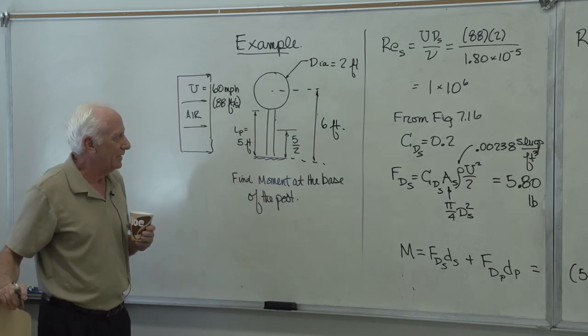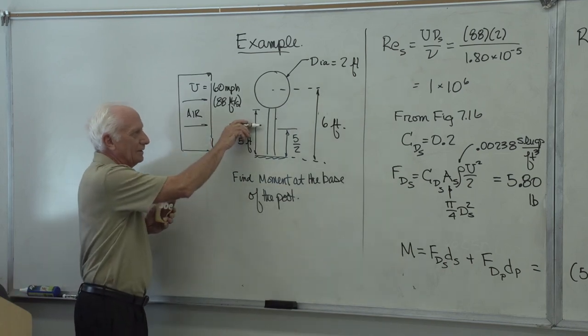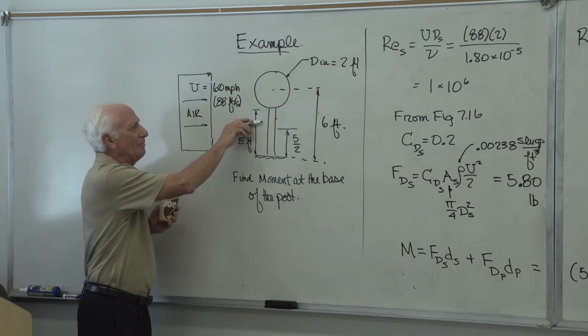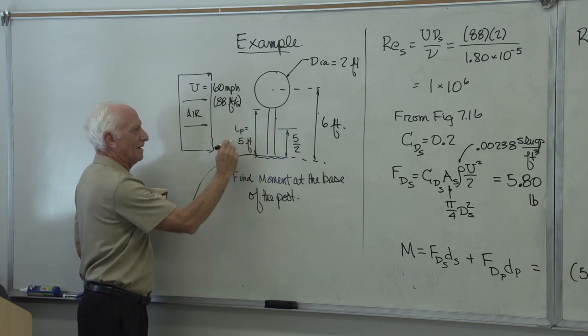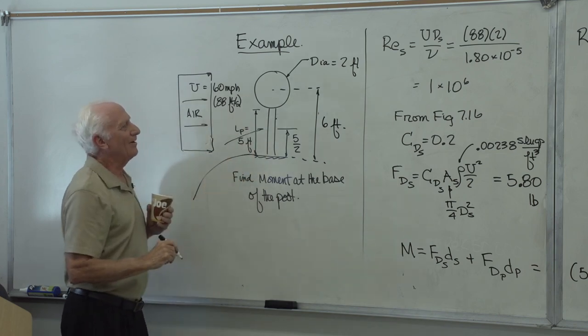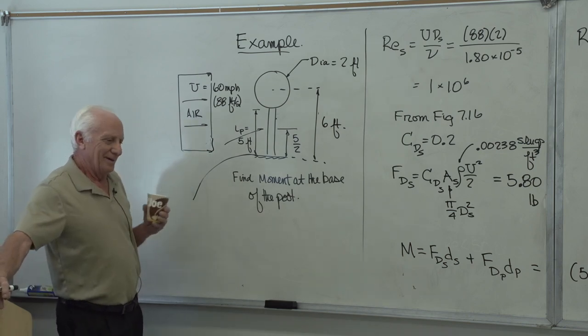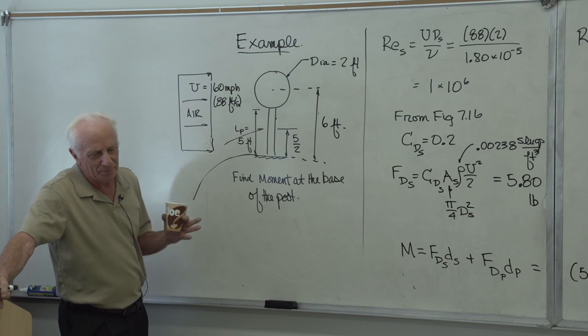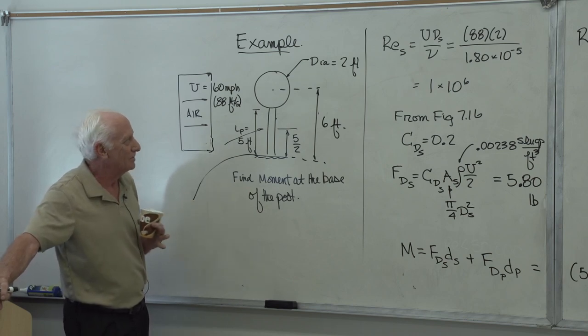Yeah, okay, so we know that's true. Is the velocity perfectly like this? Well, maybe not. Maybe it's like this. You know, maybe this is on a hill, and the velocity comes up, hits it like that. Okay, I know that's not going to be right because it's not normal to the axis then. So yeah, there's some things built into there. But essentially, this is the first cut to find the moment at the base of that post with the sphere on top.